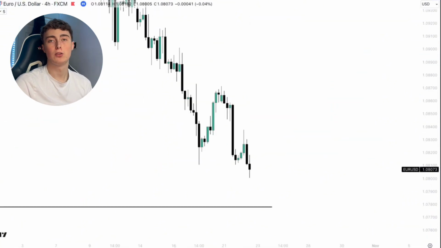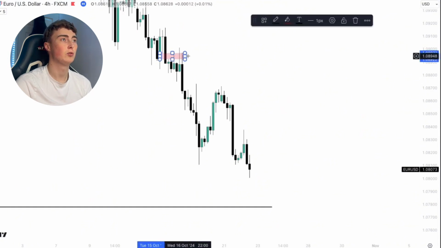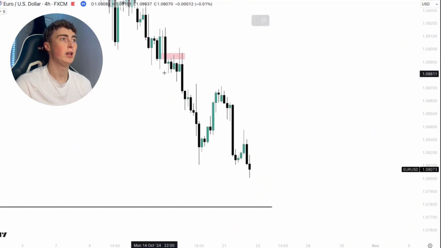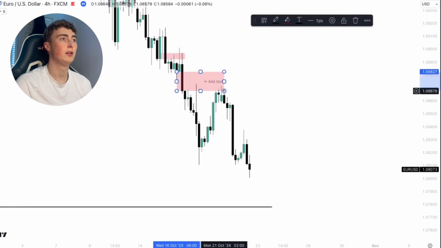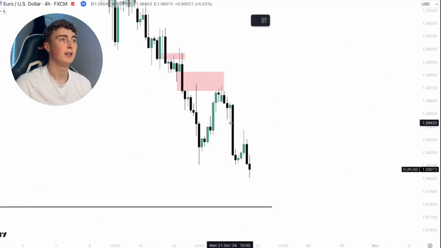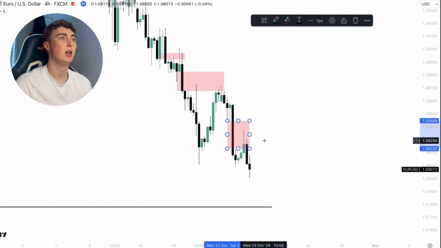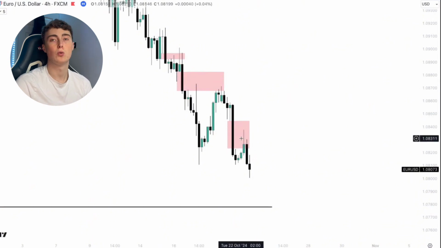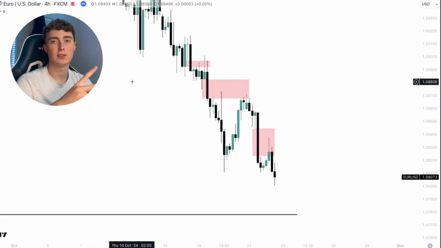And then if we jump down onto the 4-hour, you can see that price is forming and respecting these bearish levels, right? Like this FVG here. We then form and respect this FVG here to the downside. We then form and respect this FVG here to the downside. So we're forming clear bearish order flow. So once we have those 2 things, there is a clear higher time frame bias, and we can move on to the next step.